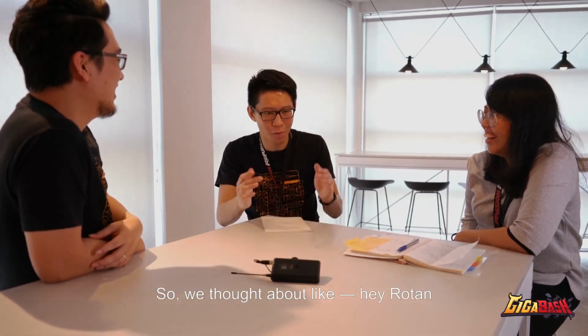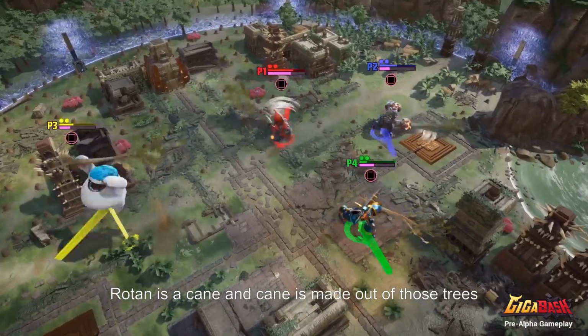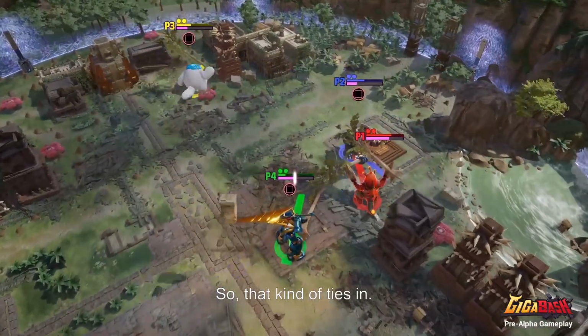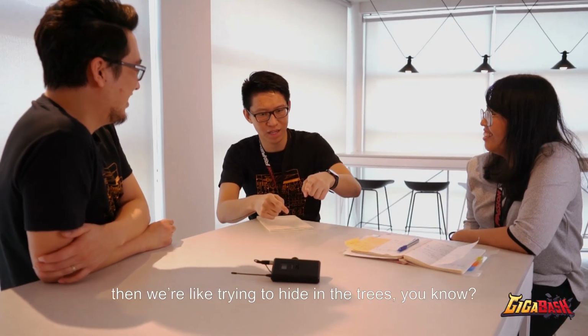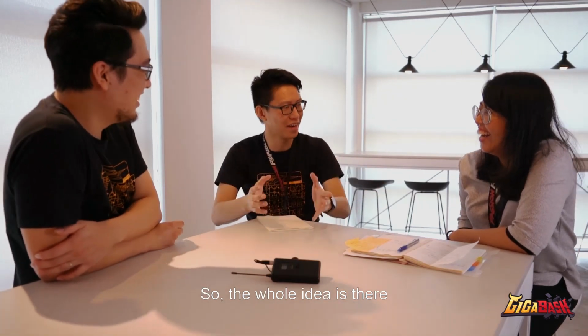So we thought, rotan is a cane, and a cane is made out of those trees. What if we make one of the big trees something you can hit other players with? That ties in. It looks like us: our parents holding a tree and hitting us, and we are trying to hide in the trees. So the whole idea comes together.